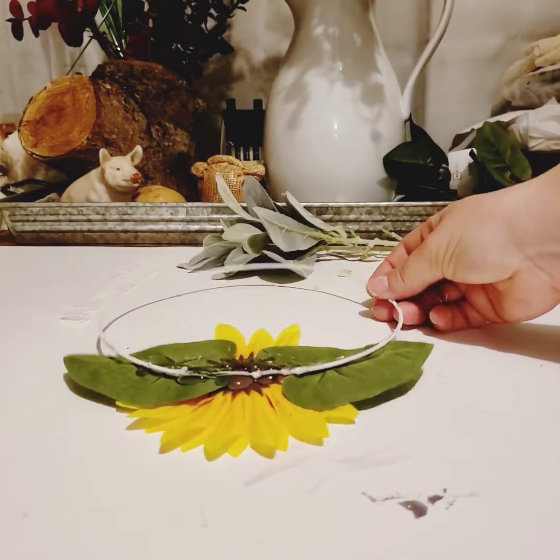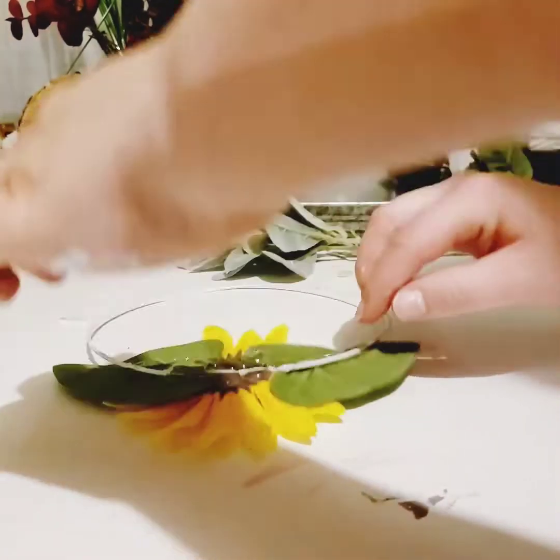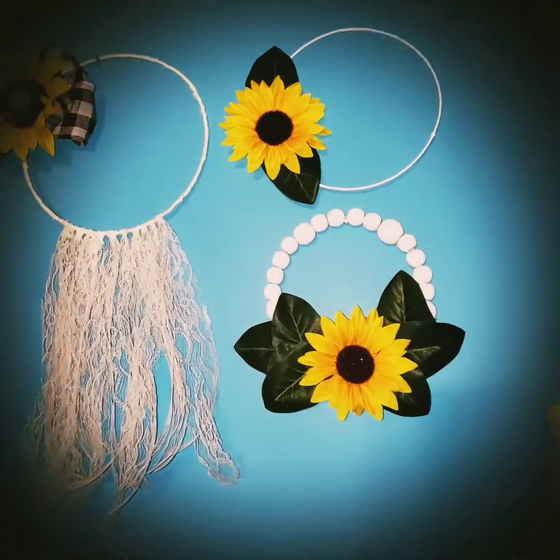Hey man, they turned out looking like this, which, I loved them.